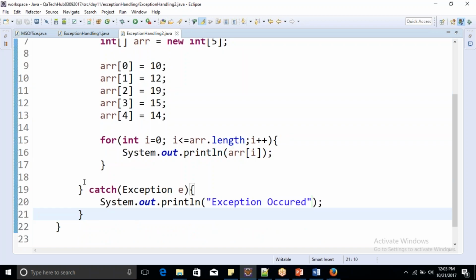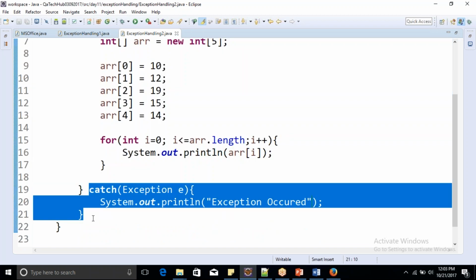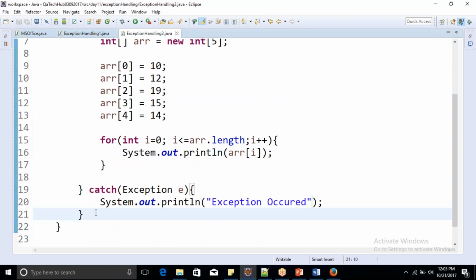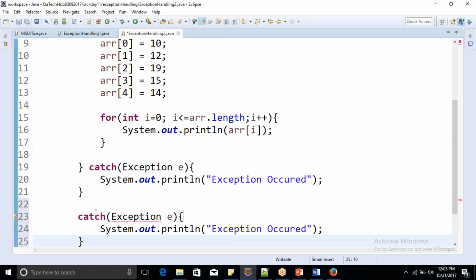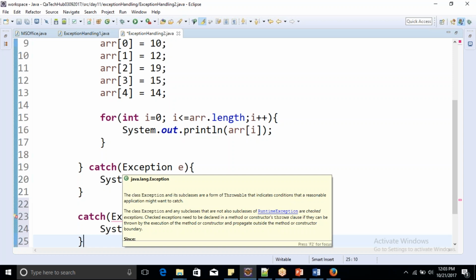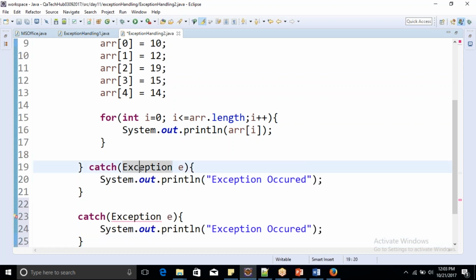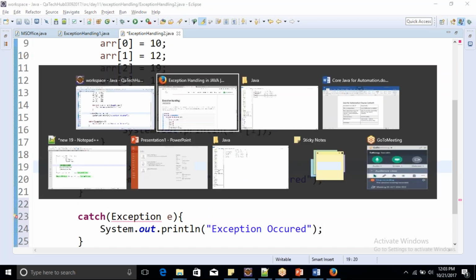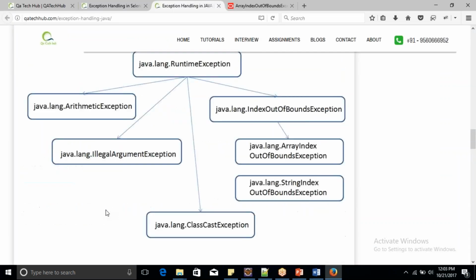Now you can have multiple catch blocks as well. Like here, you can have one catch and you can have another catch block. The thing is, here it is giving an error, unreachable code. The exceptions you are adding in the catch blocks must be in a hierarchical order, and hierarchy always goes from down to up.